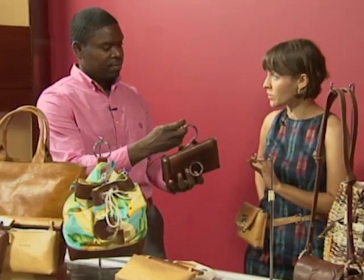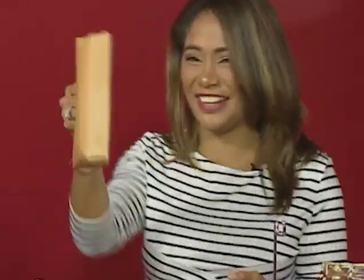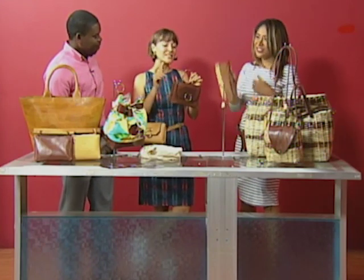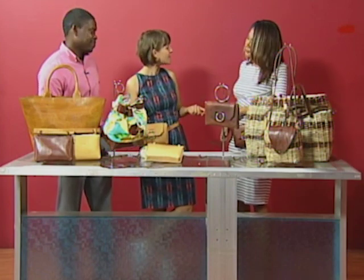Yes, and that metal ring is heavy and hard, and I always joke with the girls at work, if anybody tries anything, you'll take it and you'll box them. I thought of that with this. I didn't know how you felt about beating people with it. No, it's great to have a gorgeous bag that's also sturdy. And don't mess with me. Don't mess with the ring. When they teach you self-defense, they say use whatever tool you have, and a handbag is a great tool. You always have it on you.